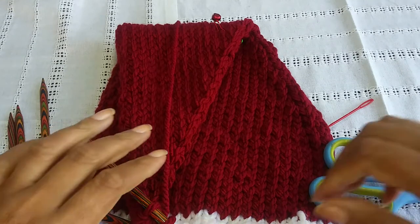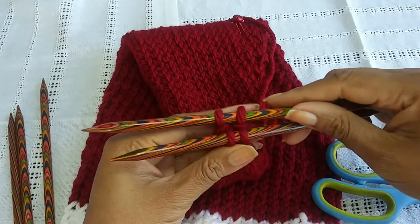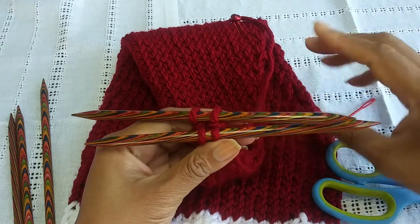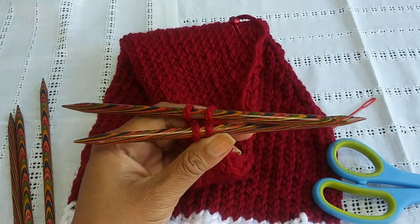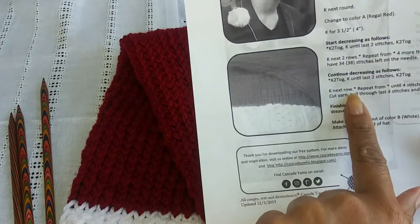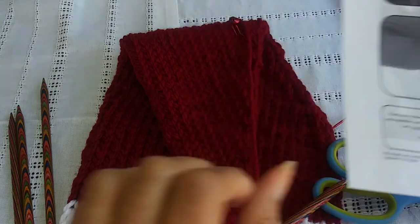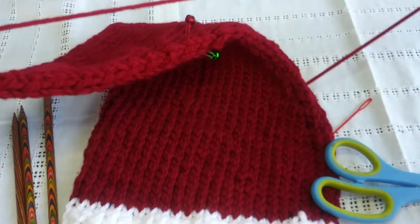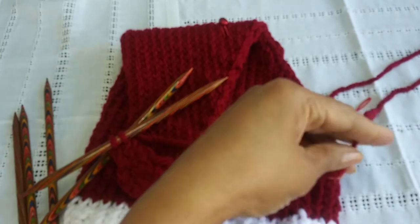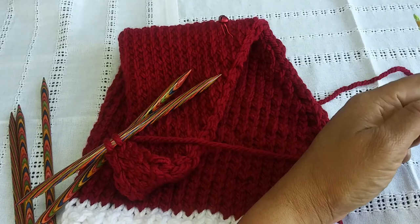Okay, my love, I am at the end of my decrease. I have two stitches on each needle, a total of four stitches. So it is time to cut yarn, pull through last four stitches, and knot. Yes. Okay, so I am going to cut my yarn at about this much length, about 10 inches.